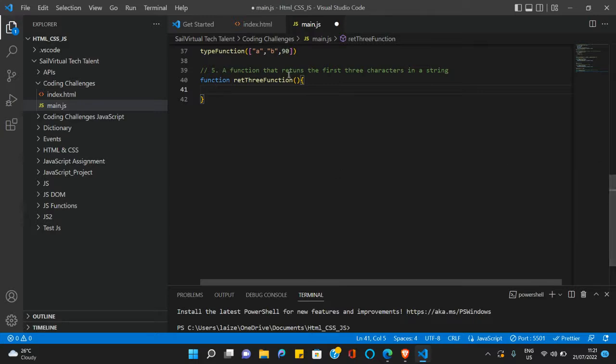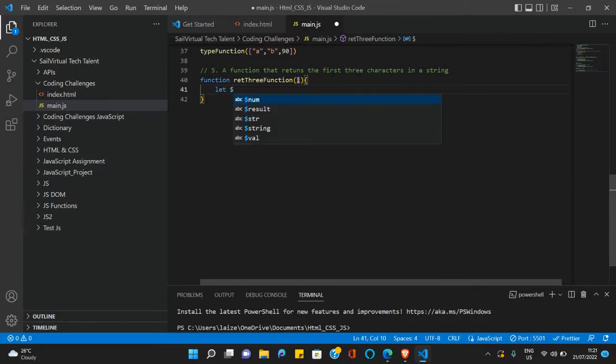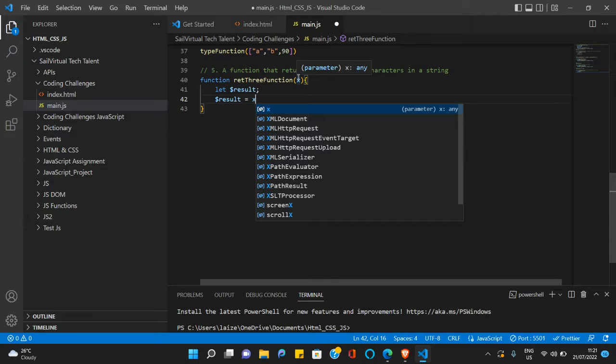So here we'd have our parameter which will represent the string, and I'll just call this any value. Probably I would say x. So we have x now. Here it's also very simple to do. I would declare the result on one line. Let's just declare it here. And then the result should be assigned the string we just passed in, which is x. Remember, x here is a parameter which will represent the argument we'll pass in when we are calling the function.